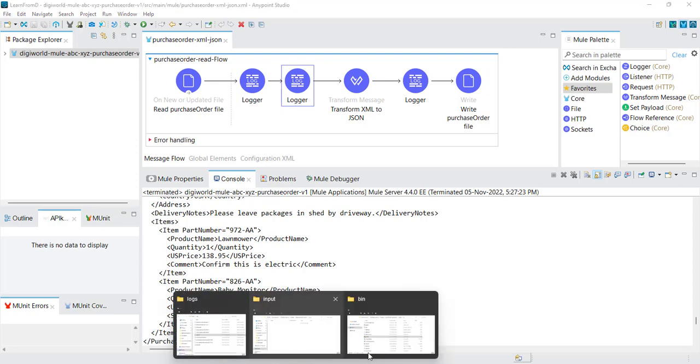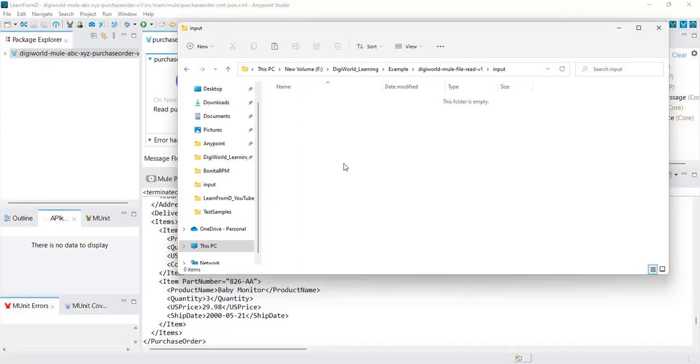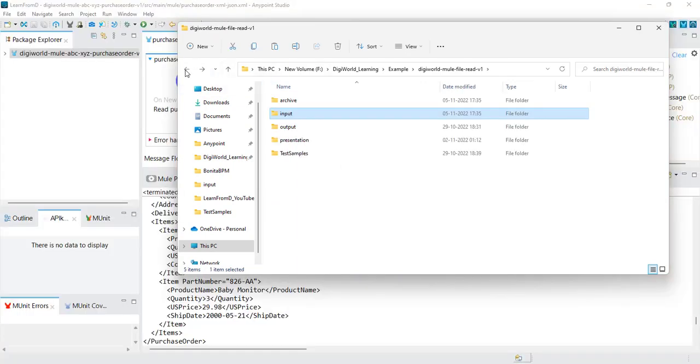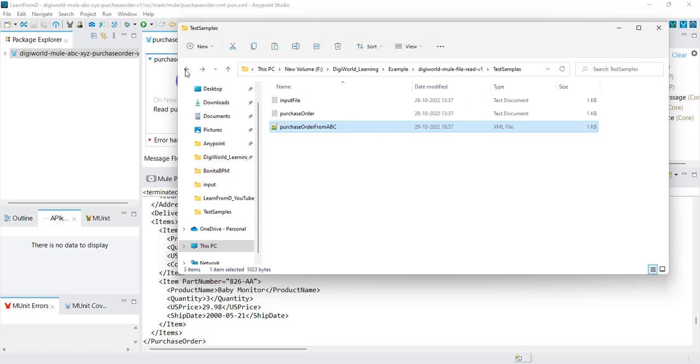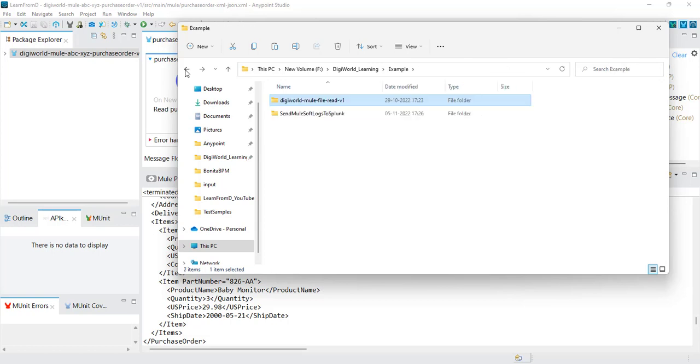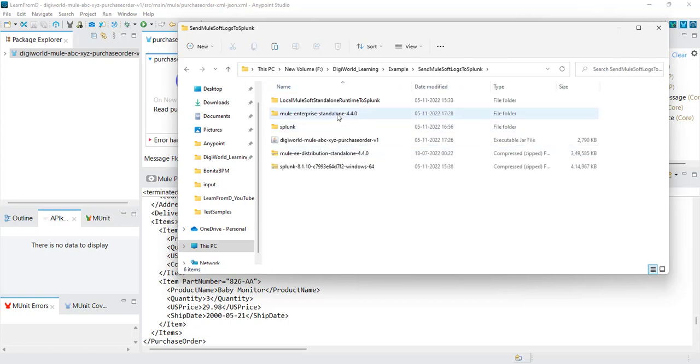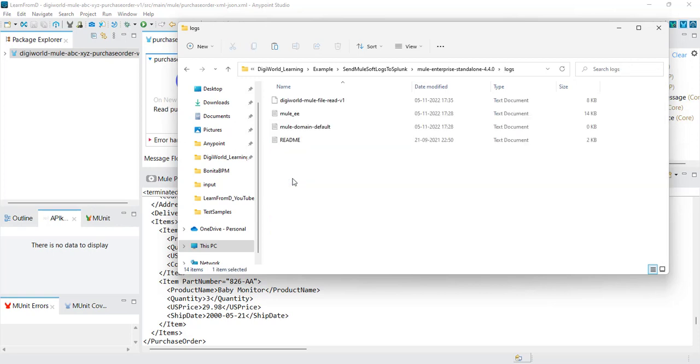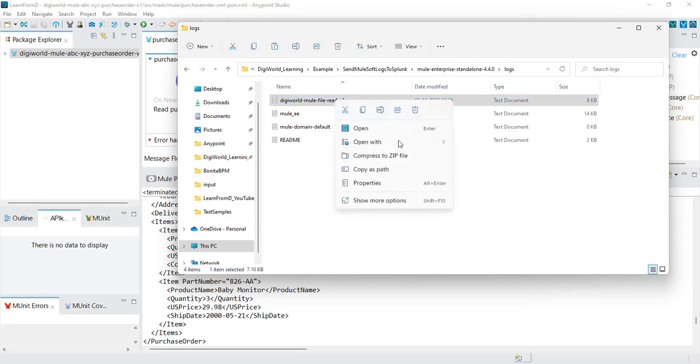To know that, we need to go to the logging section of that folder. Here inside our standalone runtime, I will go to logs, and this time if you see, instead of updating the mule_ee log, it has updated the DigiWorld mule file read version 1 file.